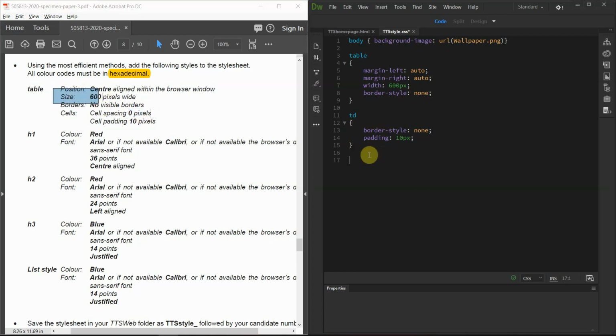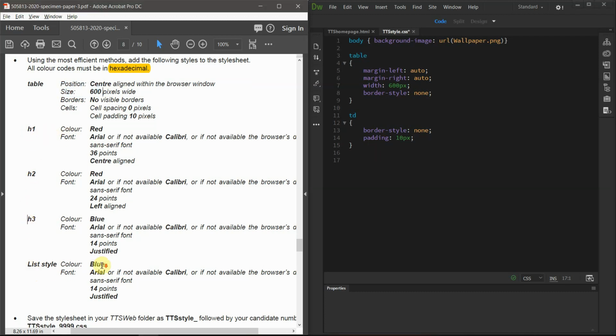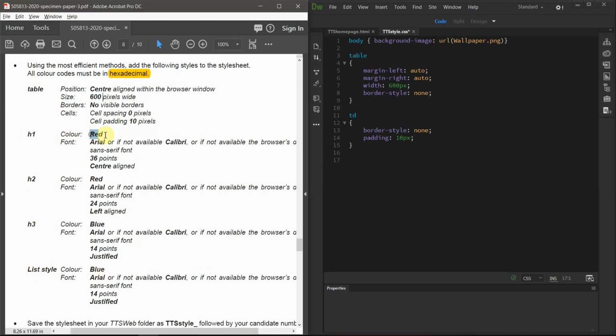Let's move to the next point, which is H1, H2, H3, and list style. Let's find if there are some common things. We can see that H1 and H2 both have red color. H3 and list have blue color. So let's put some of the common things first.